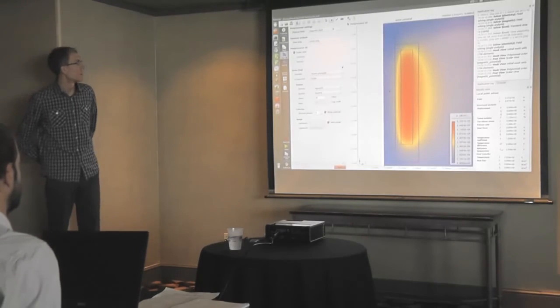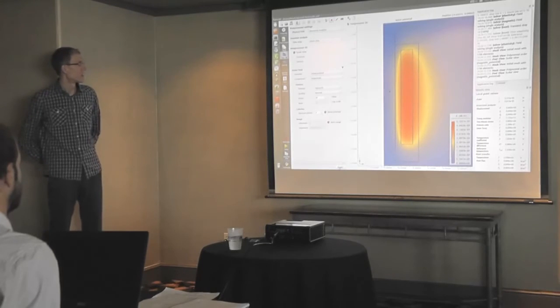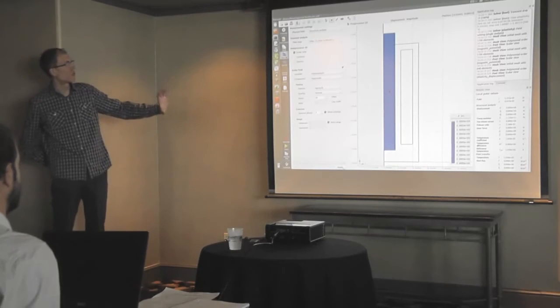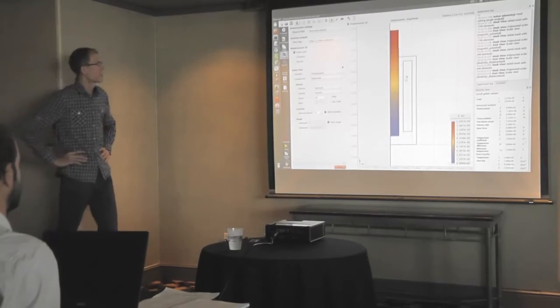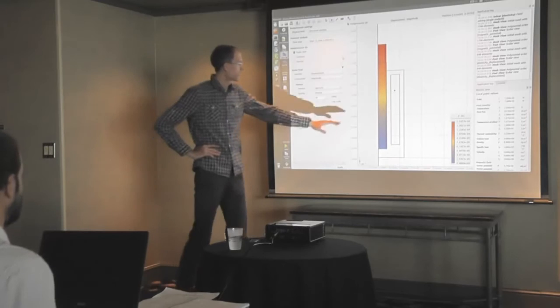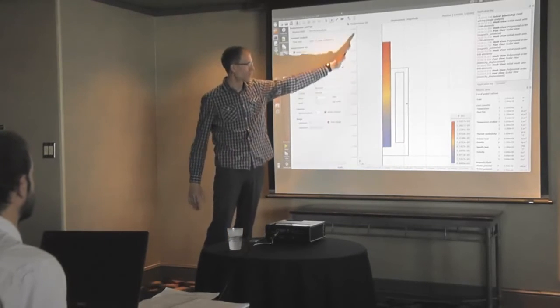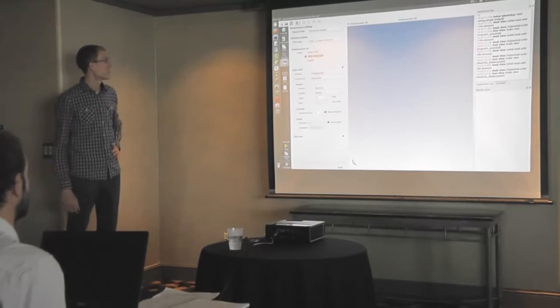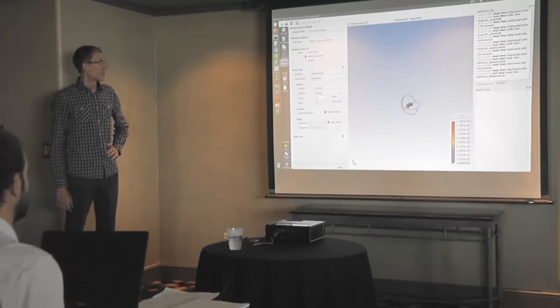Results, and this is the initial step where no movement is done, and here you can see how the armature moved through the whole process that I described. You can also make some 3D plots.